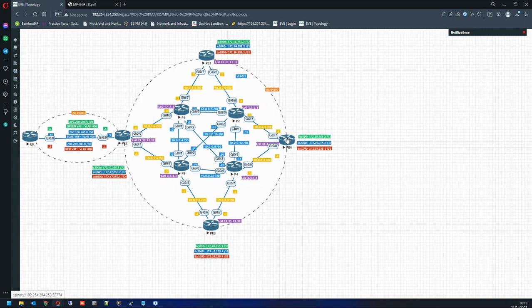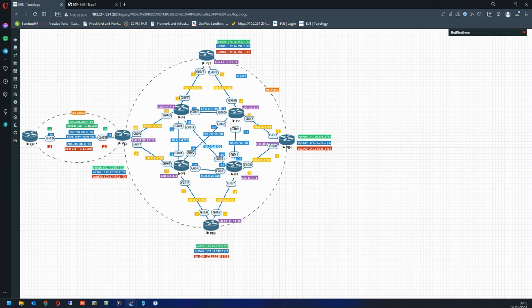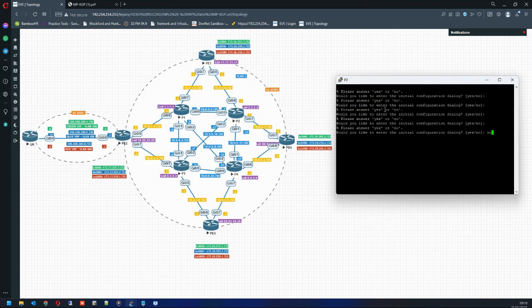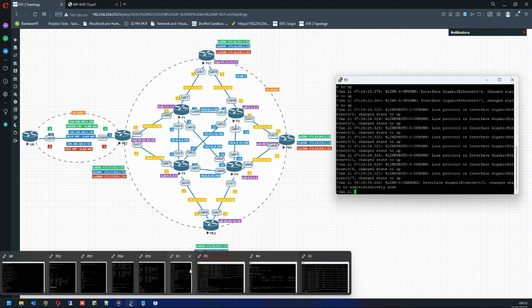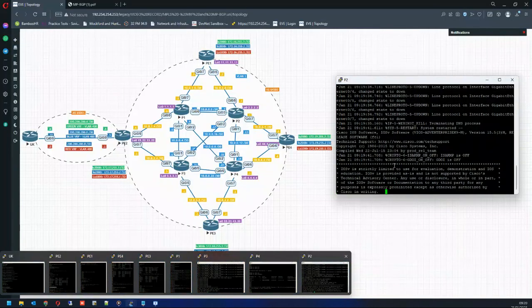Then we're going to P2. I think on P2 I've done P1, 3, 4, 2. Good.